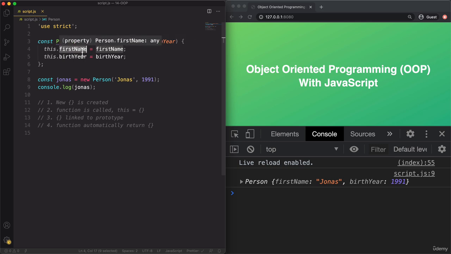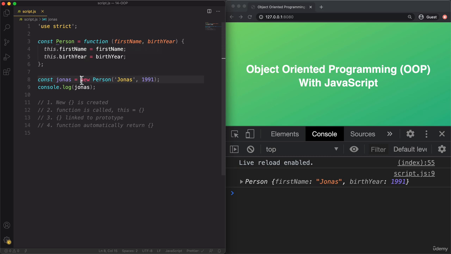And of course, they could have any other name. It doesn't have to be the same name as our parameters, but this is kind of a convention. So if we pass in firstName, then we should also create a property called firstName. So by the end of the function, our this keyword now has these two new properties. And then in step number 4, that object that was created in the beginning is automatically returned from the function. And so at this point, that is the object with these two properties.